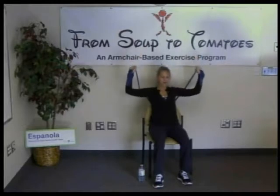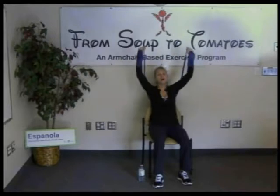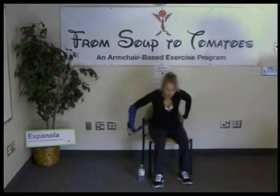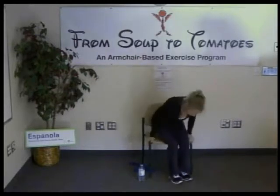3 more. So this is a shoulder press. It's my number 8 exercise. It's almost like you're celebrating your stronger shoulders, isn't it? One more. Is it getting uncomfortable? Perfect. Yeah, it should be uncomfortable. Good. Not painful, but uncomfortable and challenging.